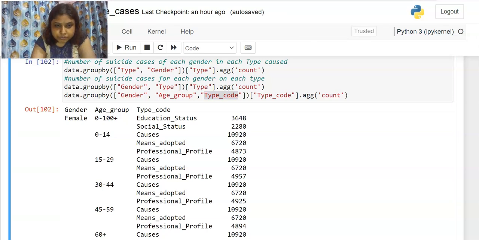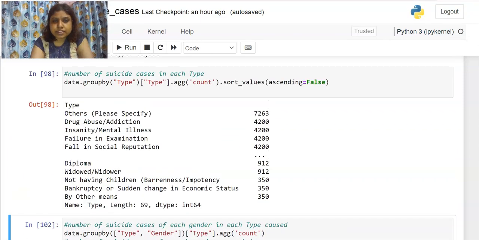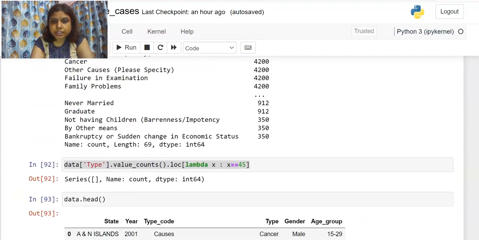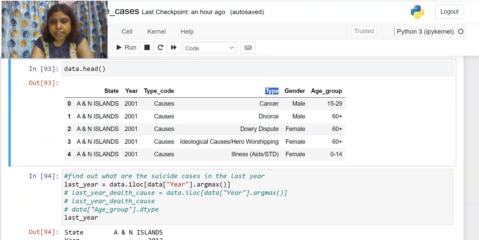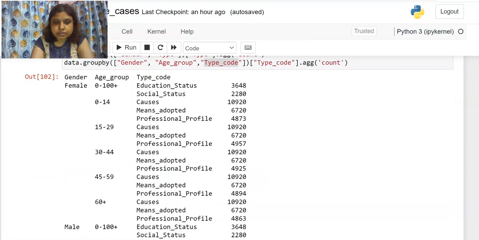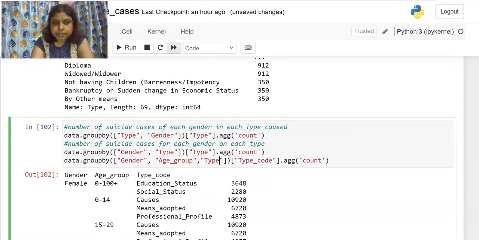So for a female under this particular age group, 100 plus, the reason she has died by suicide is educational status, with this number, and there is no professional profile involved. Or else, for simplicity, I can go ahead and type the causes, so it will be more clear.